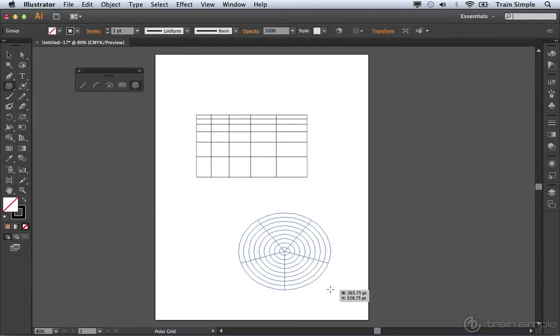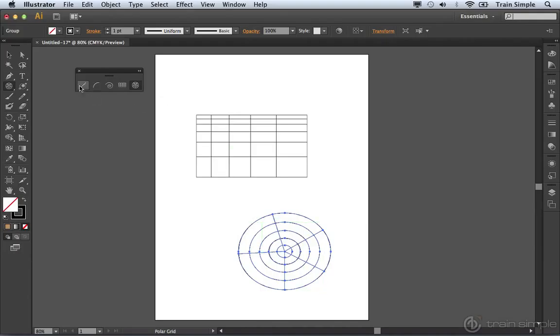If you hold down the down arrow key on your keyboard, you reduce the number of rings. The right arrow key will increase the segments, and the left arrow key will decrease those segments. And then you have those skewing options of F, C, V, and X. So very specific, these two tools can become useful if you have an application that would require them.